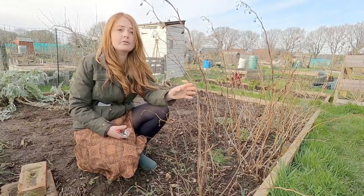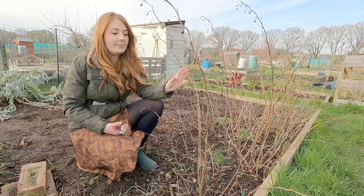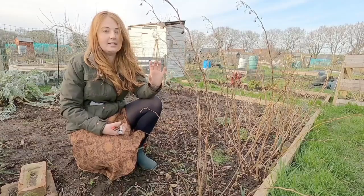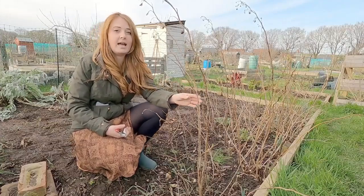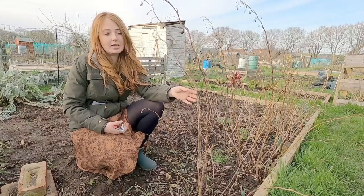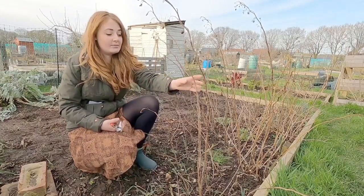If you're not sure what you've got, if you've inherited some, the best thing to do is to leave the crop completely, and then see whether you get any fruits on that cane that you've left, and then that will tell you whether that's summer fruiting or autumn fruiting. If you leave the cane and they don't fruit, then that means they're more likely to be summer fruiting, and then if you leave it a second year, you can then definitely tell, because that cane should fruit. So yeah, it's really simple.